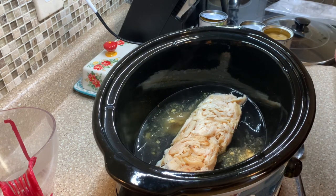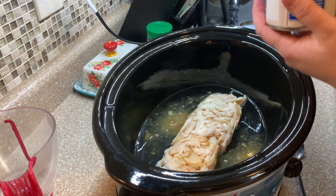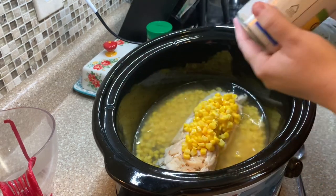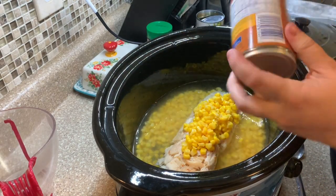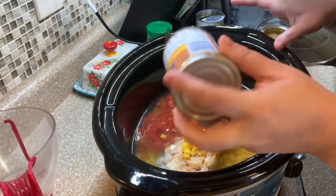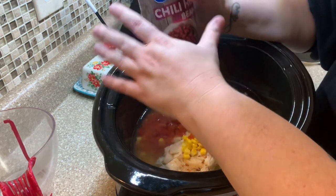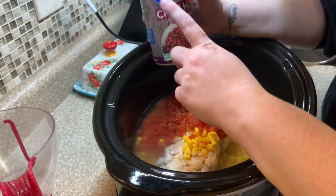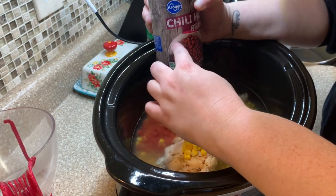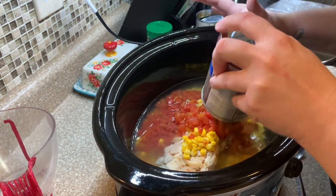I added about two cups of cooked shredded chicken, then four cups of water with chicken bouillon powder to make the broth — or you can just use chicken broth. Then I added in one can of corn with the juices, one can of Rotel, and one can of chili beans. I was supposed to have white chili beans for the white chicken chili, but y'all, it doesn't matter — it all tasted great!